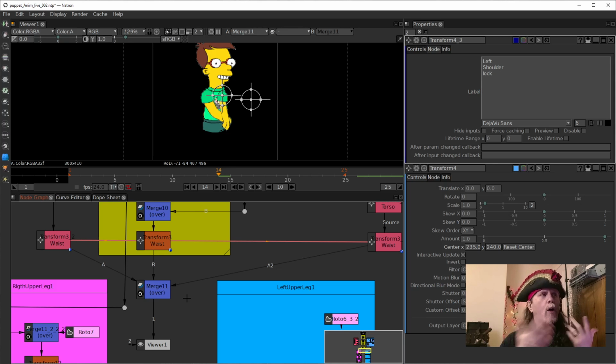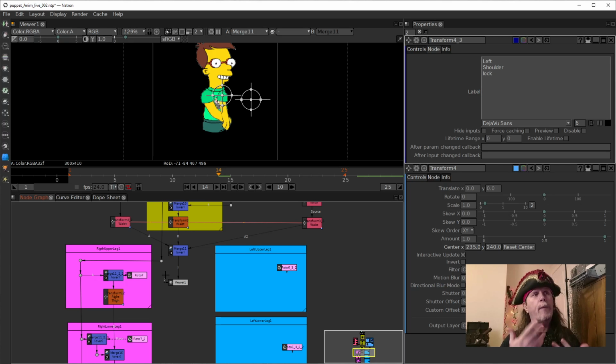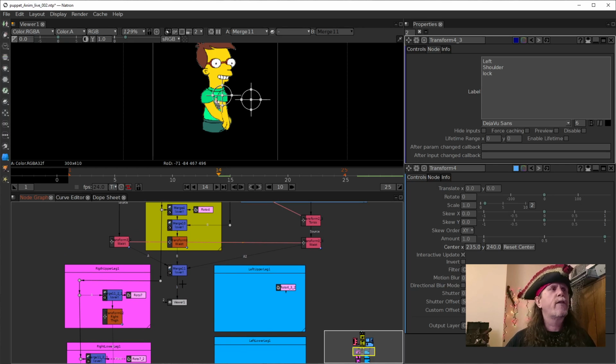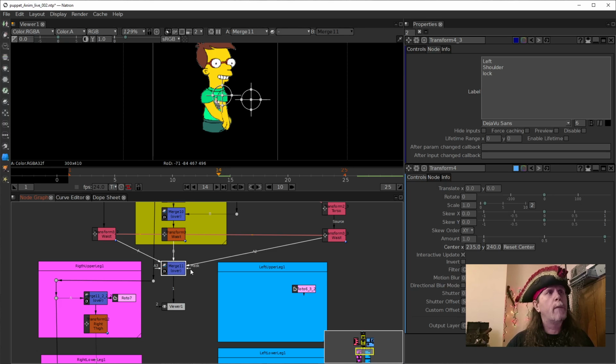And I'm going to also go into the leg. You can see I already have the leg pretty much, or one of the legs, set up. I was going to try and design the leg here, but we're obviously not going to have time for it. So I pre-made one so that I can talk about it, and we'll just weave it in. All right, so for right now, the problem is it all comes into how we're connecting these all into this one merge node.